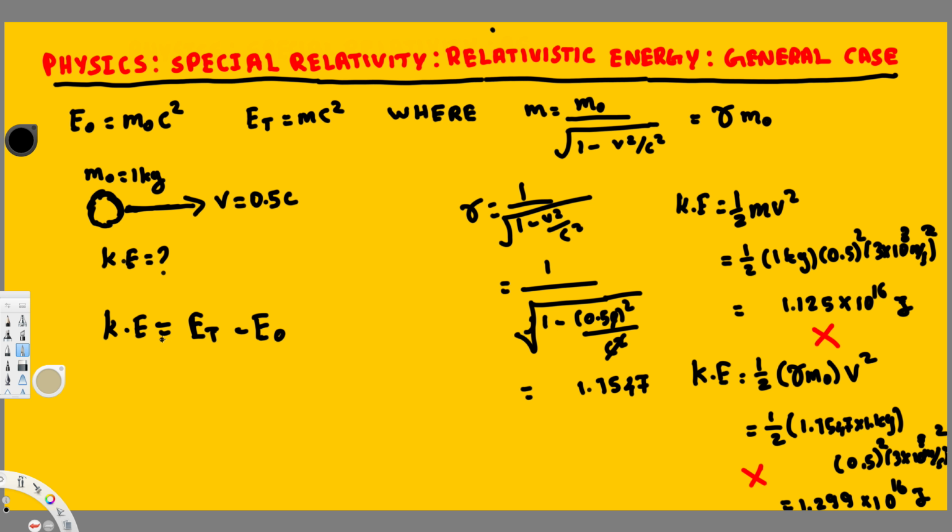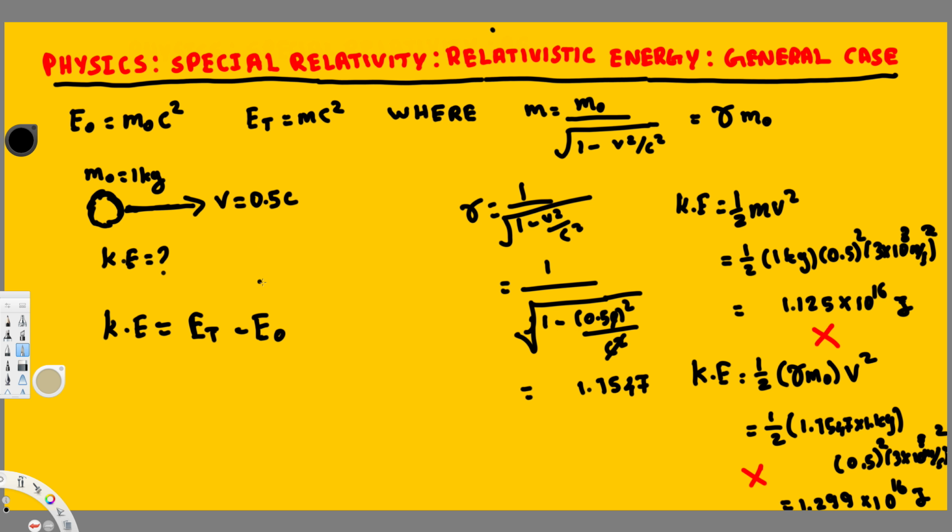So this is the relativistic equation. We always have to use this one when we have a speed that is 10% of the speed of light or more than that. Even 10% of the speed of light is a very high speed, right? So when we have very high speed, we always have to use the relativistic kinetic energy equation. Here total energy is mc squared, and rest energy is m naught c squared. Here m naught is rest mass and m is relativistic mass. And rest energy basically means if you take a mass and completely convert it into energy, that's going to be the rest energy, right?